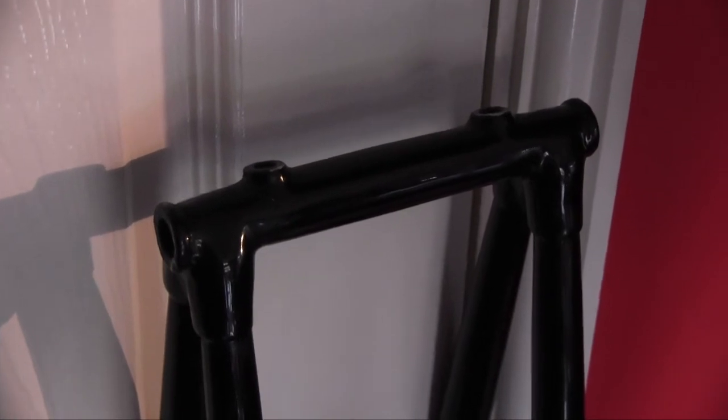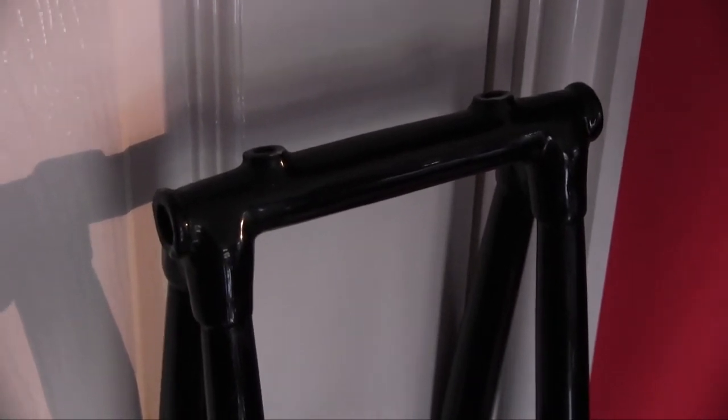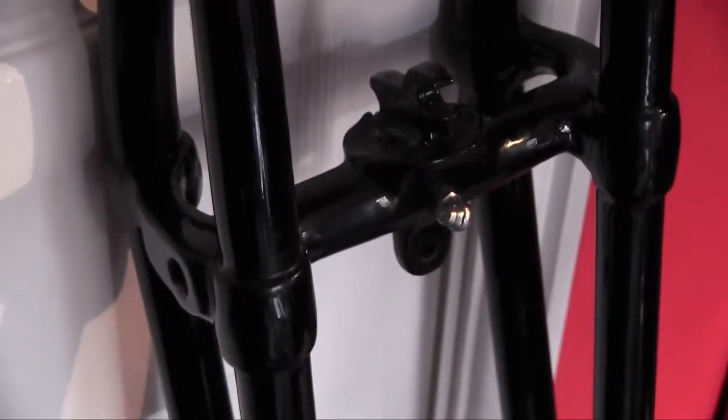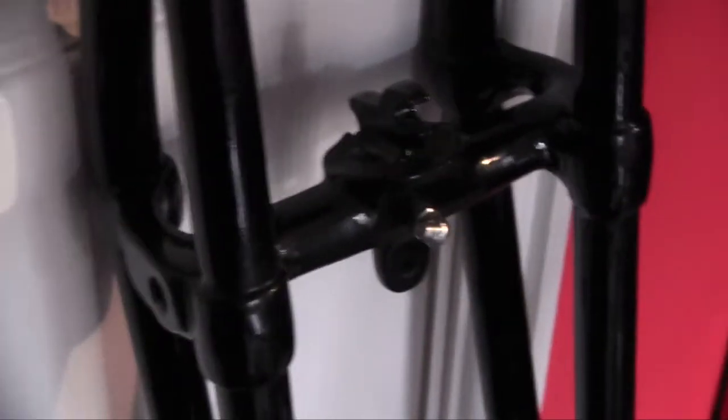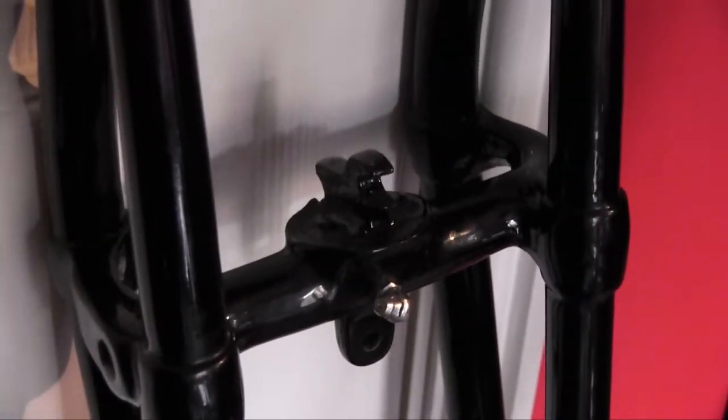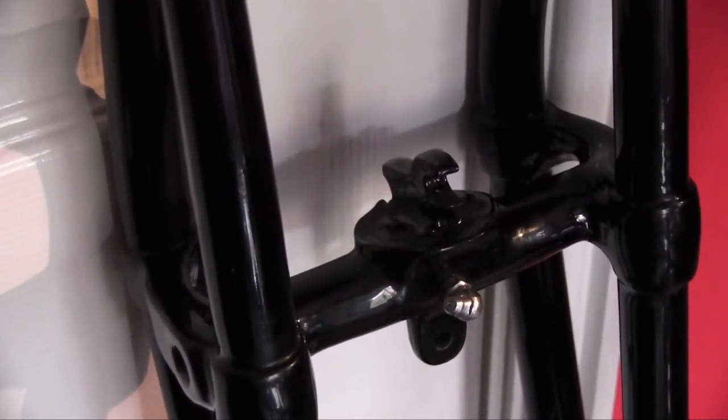I haven't done those two yet. I forgot to do those, but those will have slightly different ones in. I think they're 5/16. So I use two types. On this one, it's got a taper grease nipple in, so you can get in from the side. Normally got a number plate or something over it when it's assembled. I've actually seen, although this one, like many, comes out the front, I've got one set of blades where I think it's earlier, probably early 30s, and they actually have a little casting that comes out a little bit to one side at an angle of about 30 degrees, which is quite unusual.